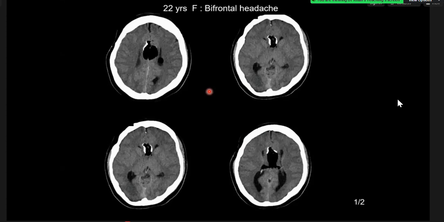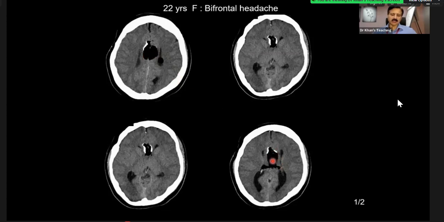So, a 22-year-old female with bifrontal headaches. There's low attenuation within the corpus callosum. I think this might be fat density, so it could be a lipoma of the corpus callosum at the frontal genu. So the corpus callosum is there or not there? Agenesis together with a lipoma present there. Right. If you see here, the same, this and this parallel, and these are widely placed because of this.